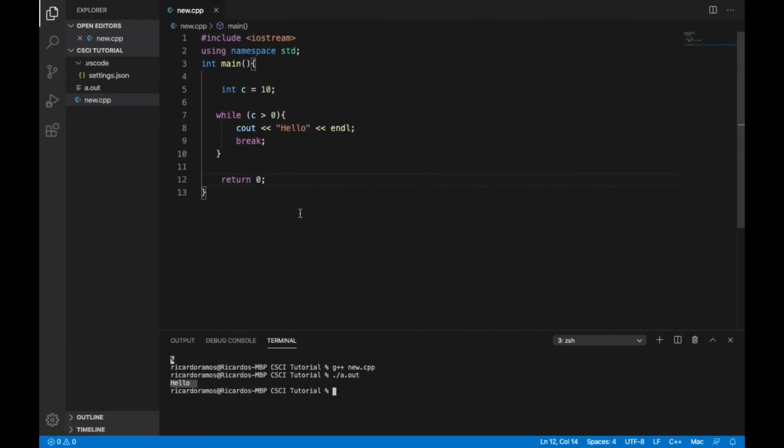And the same thing for while loops with the if statements. If this condition is false to begin with, then it would just not run. So for example, we switch this to less than, so 10 less than 0. This is false to begin with, so if you were to just run that, nothing would show up, since it is false.